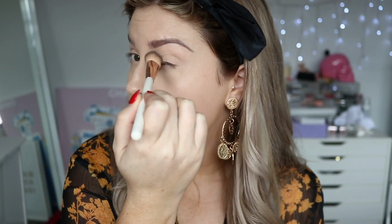My favorite under my eyes, Summer Bisque, which is completely empty. I did order a new one off Ulta. They don't sell it at Mecca for some reason, so you have to buy it from America and forward it on. They do still have Well Rested, which is another favorite, but Summer Bisque is just a little bit less intense looking. And I love to use this with a small face brush. It's like one of my favorite brushes ever. And I just tap a little bit of that straight over the concealer to set it in place, and also it just brightens a little. This one works really well to conceal those super dark inner corners you sometimes get.